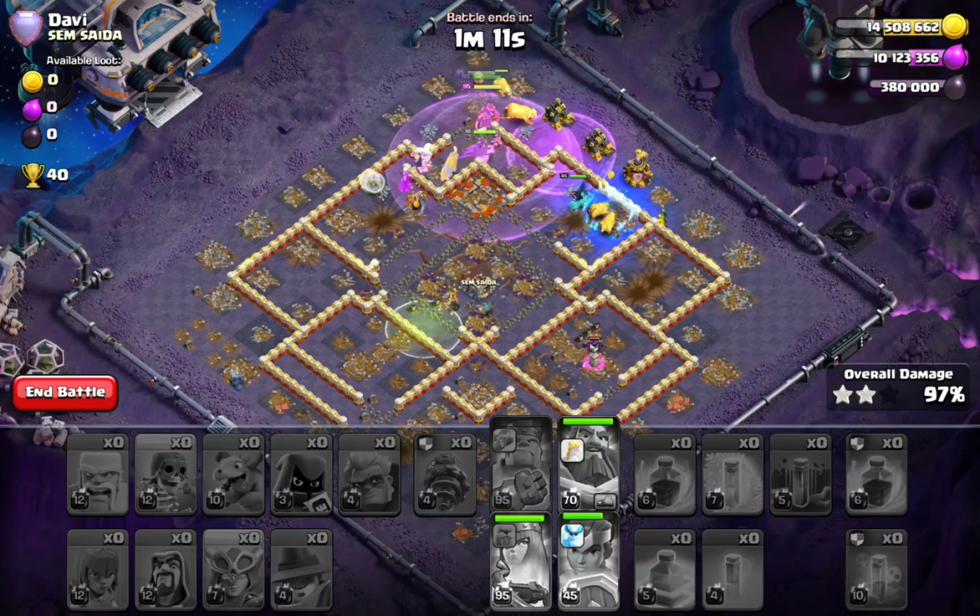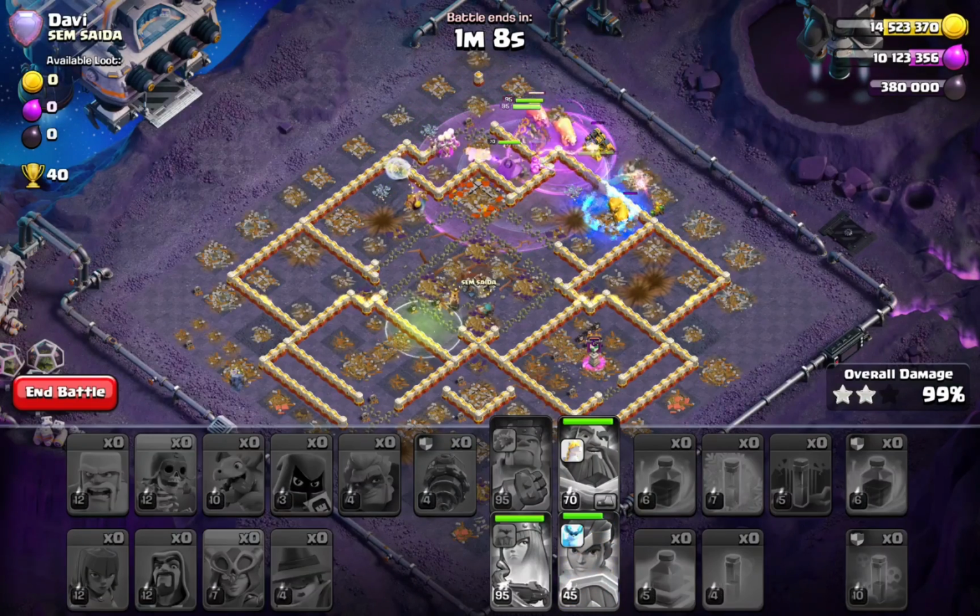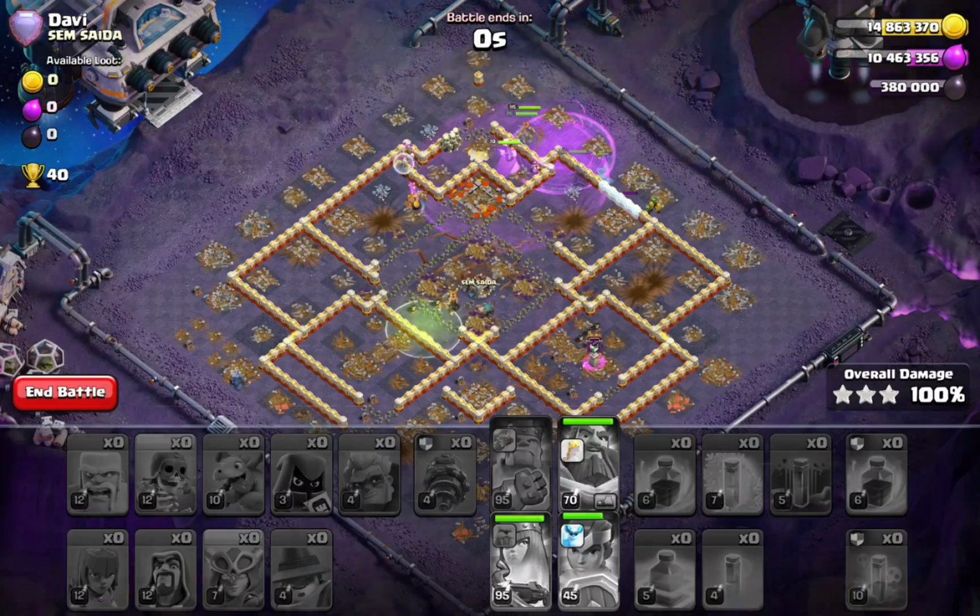And look at these swag spells. Like, I mean, how many heroes do we have in the field with the Queen's Magic Mirror? Like, I'm not even using that, but let's move on.